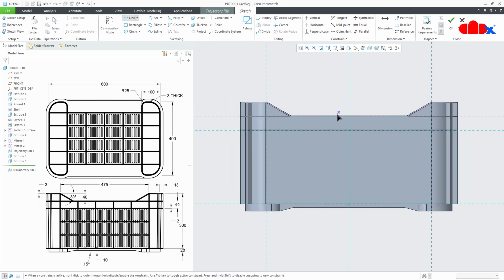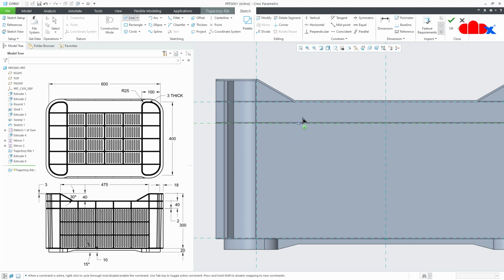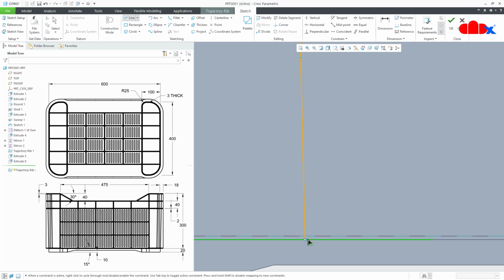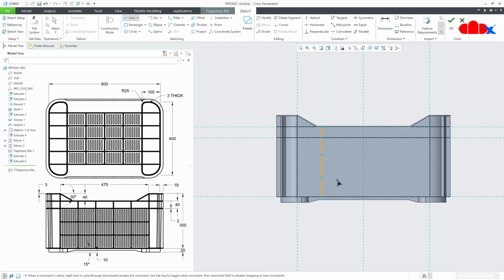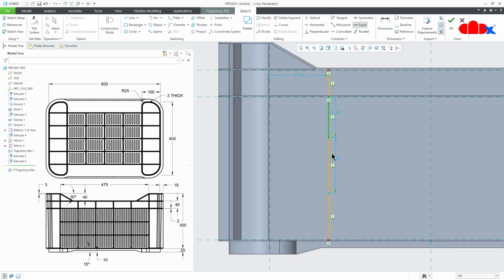Now draw a line, start from here, come down, then first segment, second segment and then third segment. Now go to equal and make this segment equal to this and equal to this.